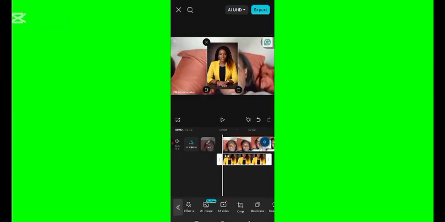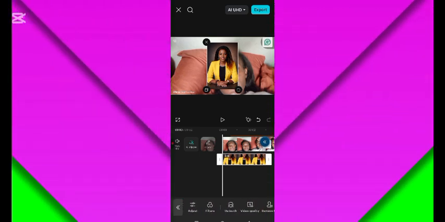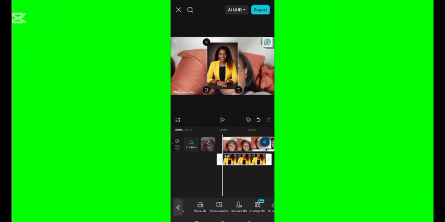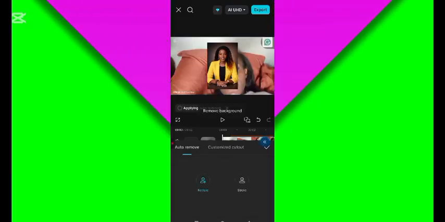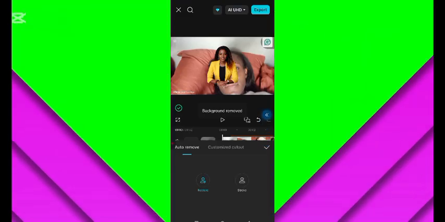We want to remove the background. Use custom remover if you don't have the free version. Okay, auto remove. Now we've done that.